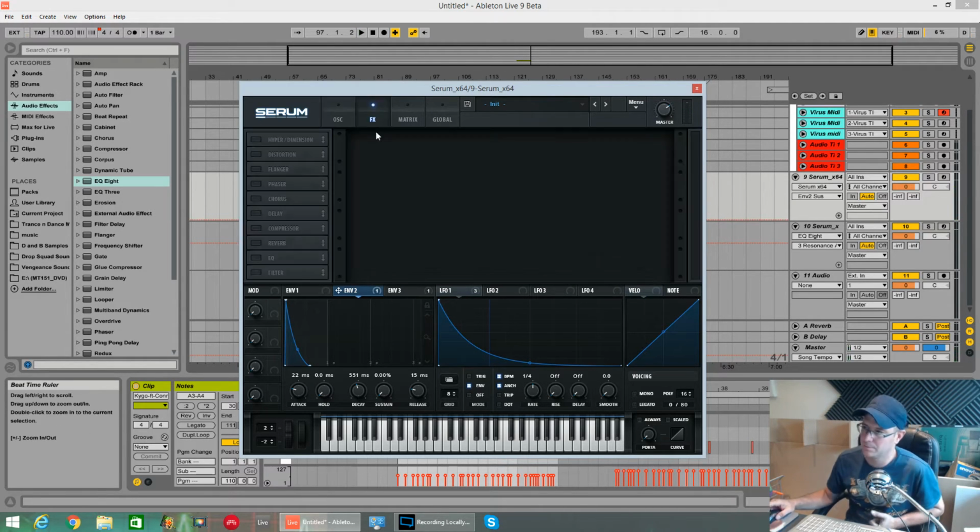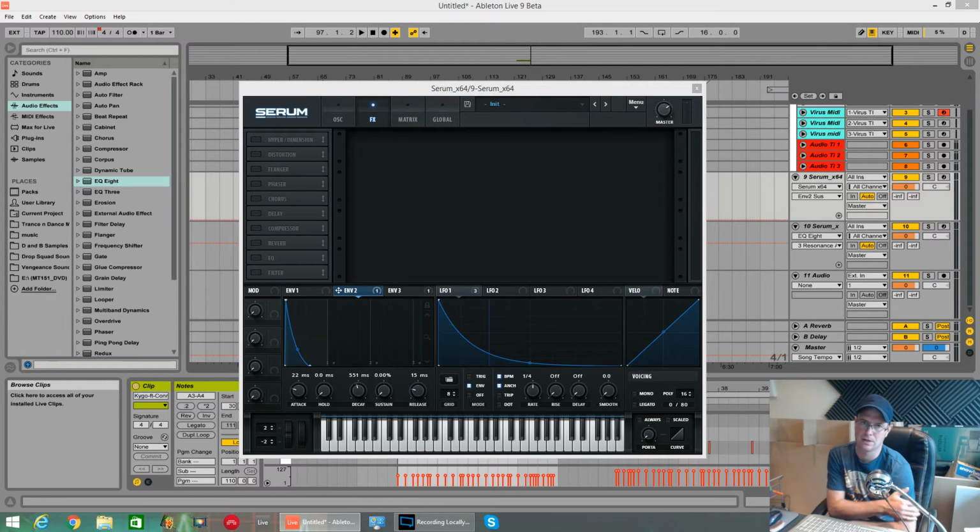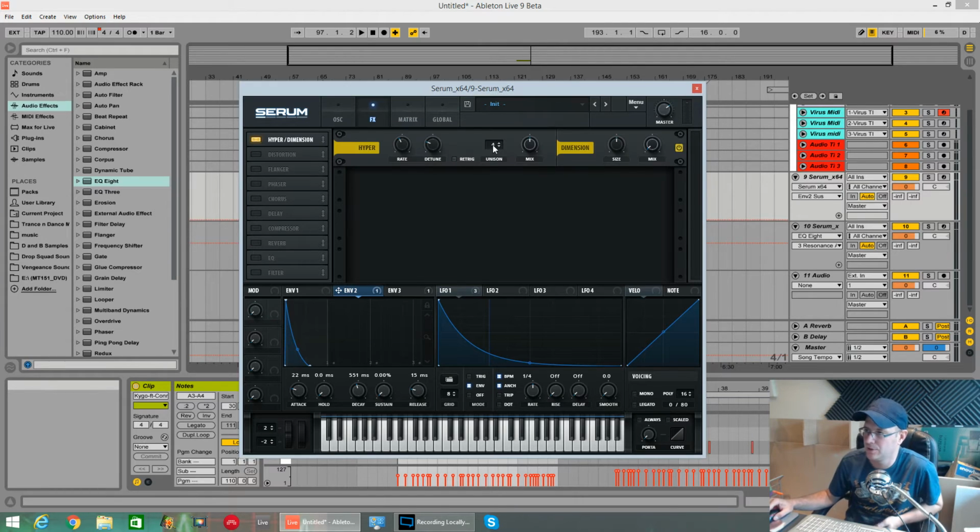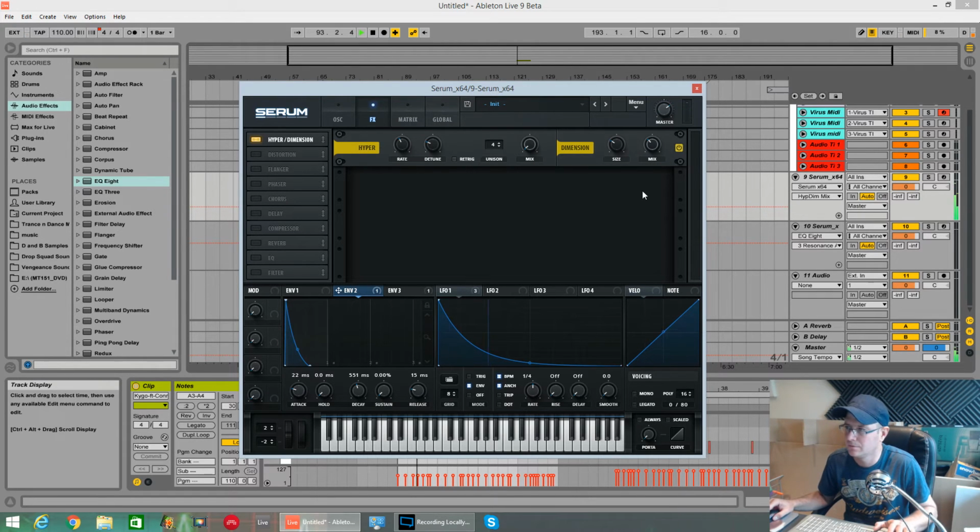So still quite bland. It's all to do with the effects now. This is how we really change the sound. You need to make sure you get these in the right order. So it's hyper dimension first. We turn the hyper off. The dimension size to about 26 and the mix to about 37, 38, something like that. Just helps widen it out a little bit before we add a bit of filter and a reverb.